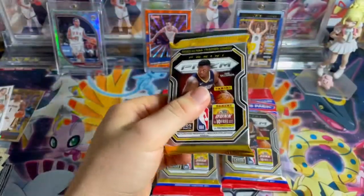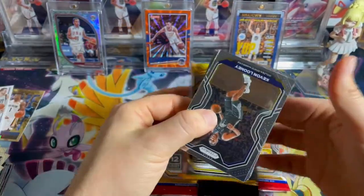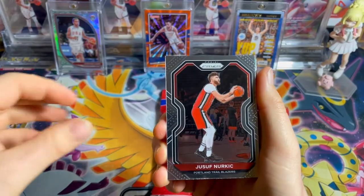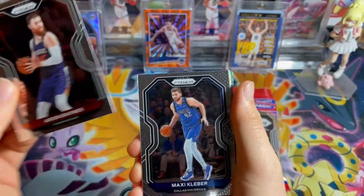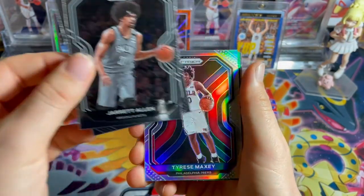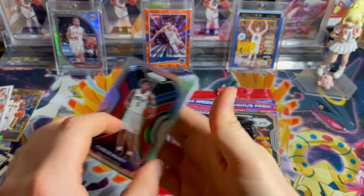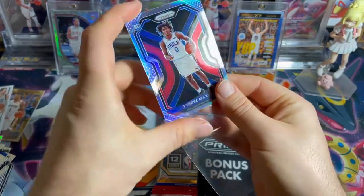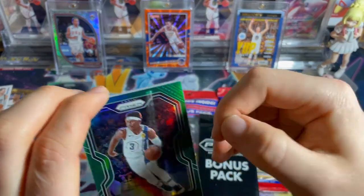Give us a silver rookie in this pack. Kavon Looney, Nurkic, Aaron Baines — why does he look so skinny there? Usually he's quite bulky. Kelber, Jarrett Allen. Tyrese Maxey — skip past that, that's a good card, let's leave that guy. It's a really good hit, I feel like this guy's gonna be something good in the future. Random piece of gunk on there.